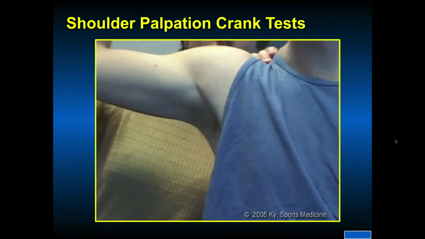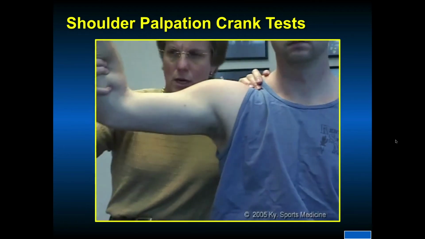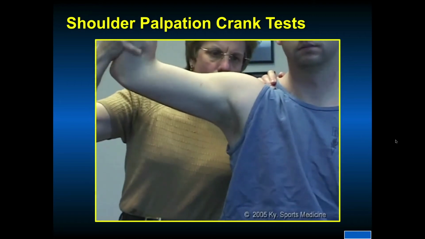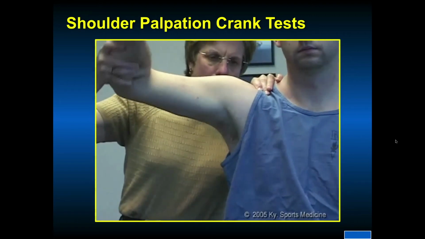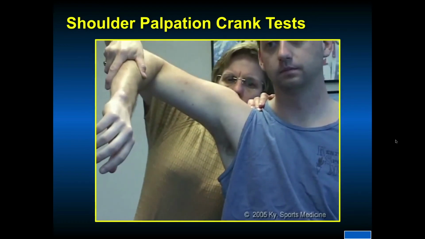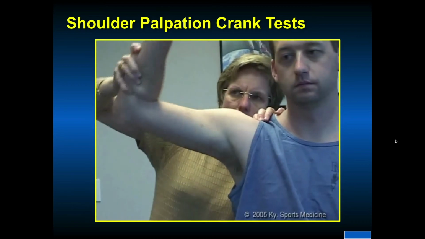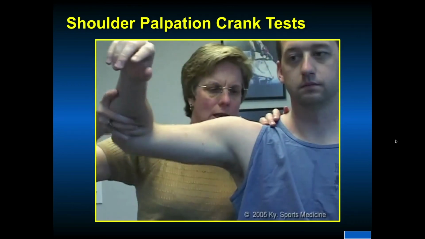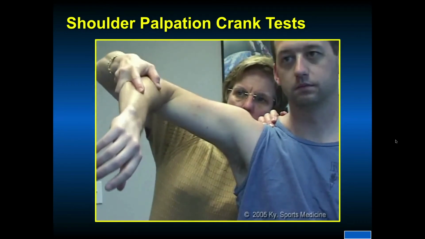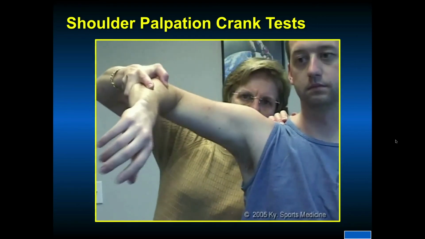In an apprehension for anterior instability, backward flexion, external rotation. Again, stabilizing the acromion and the clavicle. Now I'm looking for clicks, axially loading this, almost like a McMurray's test of the shoulder, indicative of a SLAP lesion or a labral lesion when I'm cranking on him and axially loading him like that.